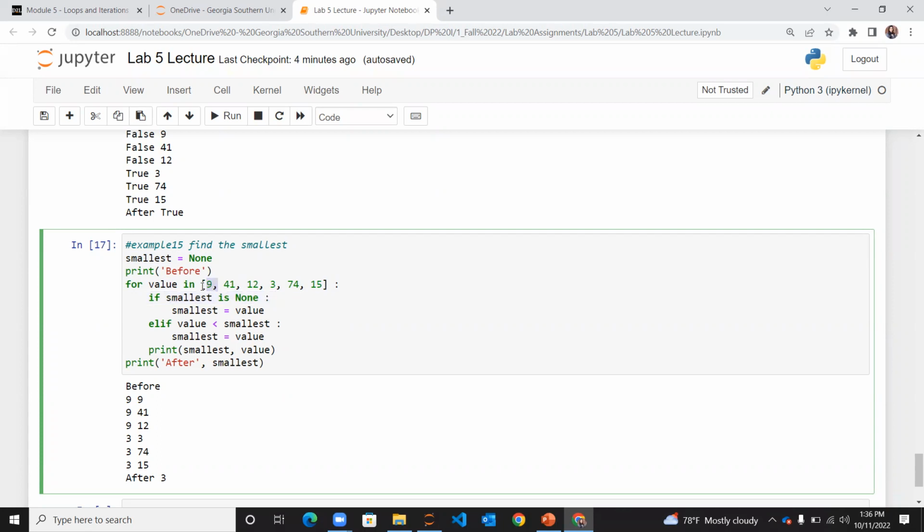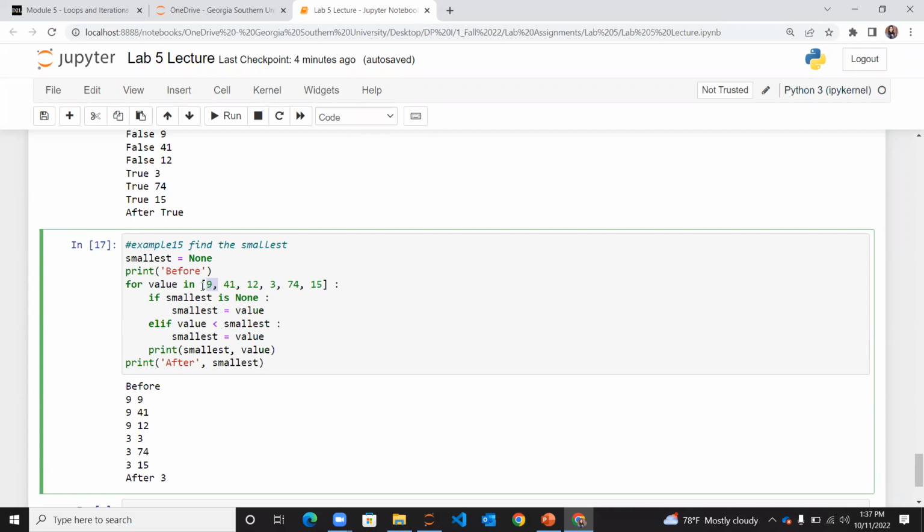Maybe I will write it down here. The first value, whatever is there in the value, will be assigned to the smallest.